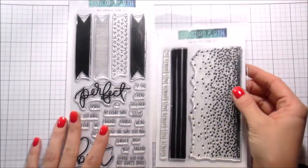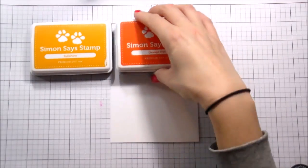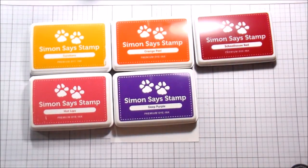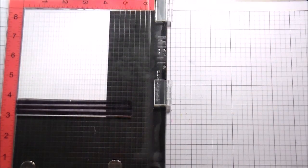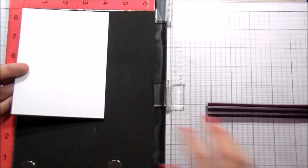Today I'm going to be using the Best Banners stamp, the Love Always stamp set, and I also used the Love Always dies from Concord 9th. And then I'm going to be using just a rainbow of Simon Says stamp colors. This is my last video guest designing for Concord 9th this month, and I knew that I had to make these stripes rainbow before I left because that would just make me so happy.